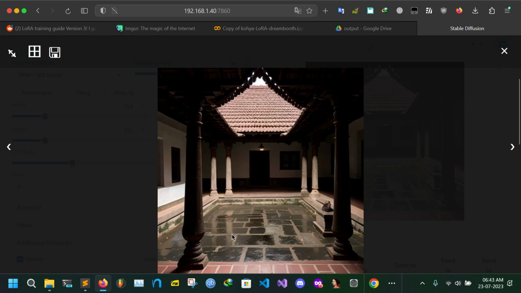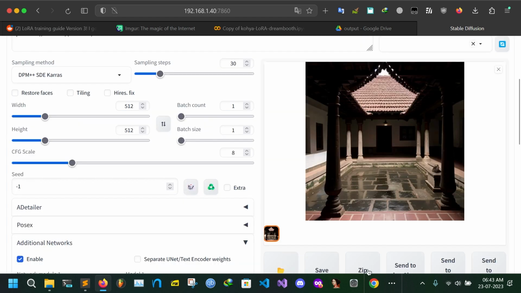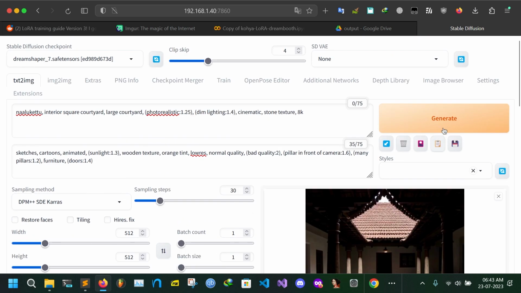And I'm quite surprised by the floor. It almost got it right with the reflection and the texture that makes it appear wet and all. So it's really good.